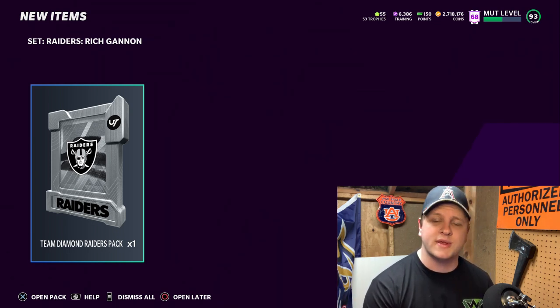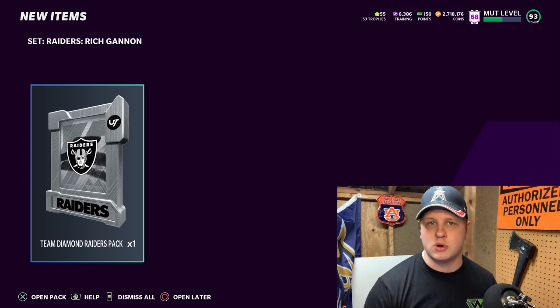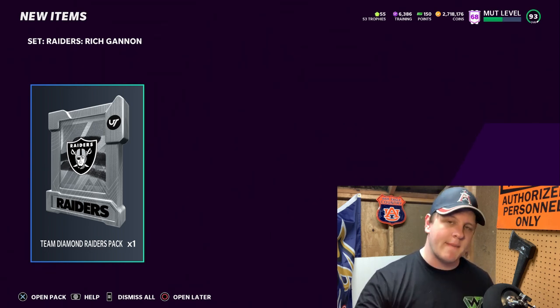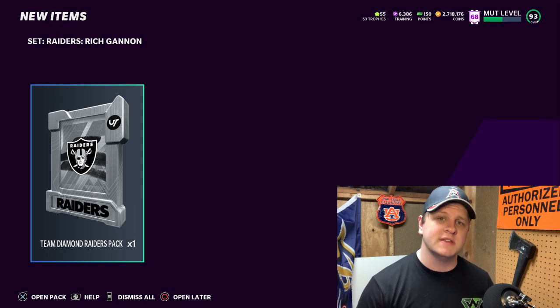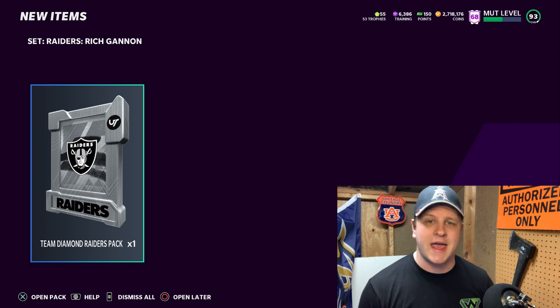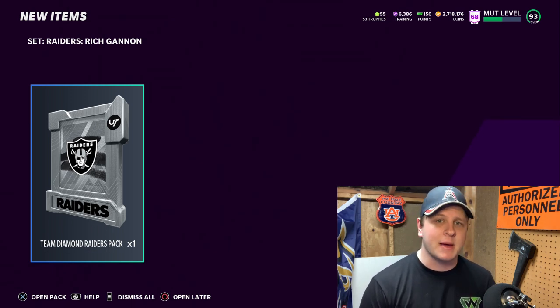Rich Gannon is going to hold his value for a while until we get another quarterback that's a lot better than him and not just stupidly expensive. So Rich Gannon is going to be a good quarterback in the game for a while, so you don't necessarily have to rush and do these immediately, okay? There are going to be other people doing these sets as they watch this video, and understand that there is some profit to be had here, but it is kind of ridiculous that there's just a few sets you can go and do for Team Diamonds and make a pretty darn good profit.